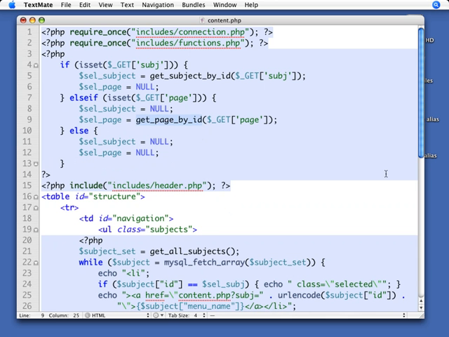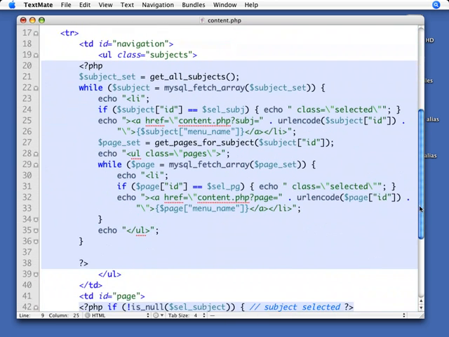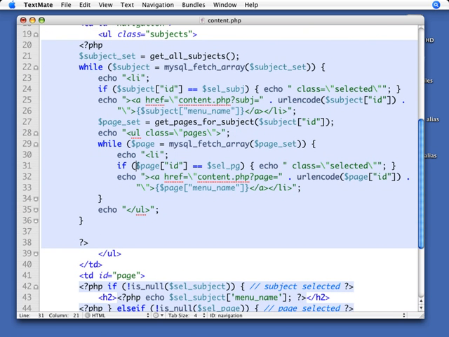Now, I had to make a few other changes, and I'm going to have to make another one now. If we look down here, I was asking whether or not the page ID that I'm pulling through my loop was equal to selected page. And I had to change it also to be SEL_PG once I changed the name of that. I'm going to have to change it again now because it's actually going to be page again, but now it's actually a row.